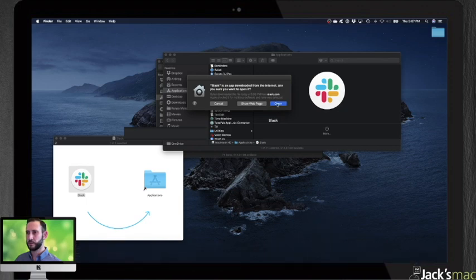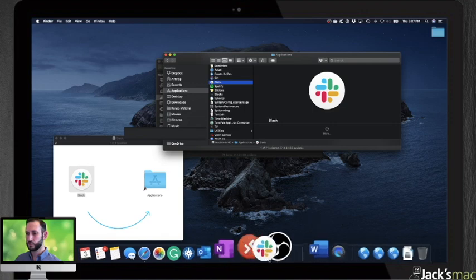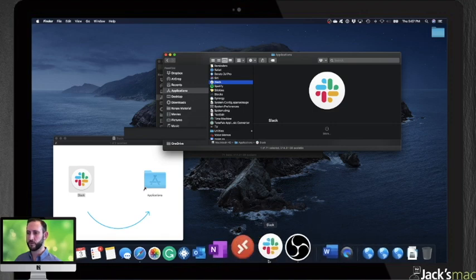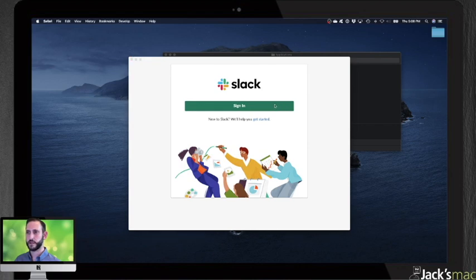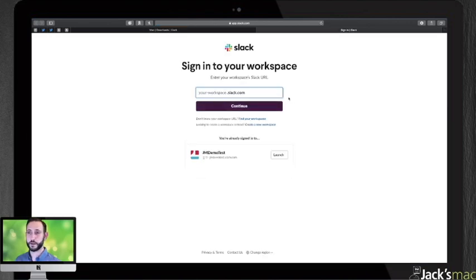Once that's open, you can drag that over and now it'll stay forever. So let's go to Slack and we sign in. It's going to take you to the web browser. It's going to ask you for the URL of your workspace. JM demo test. Hit continue.